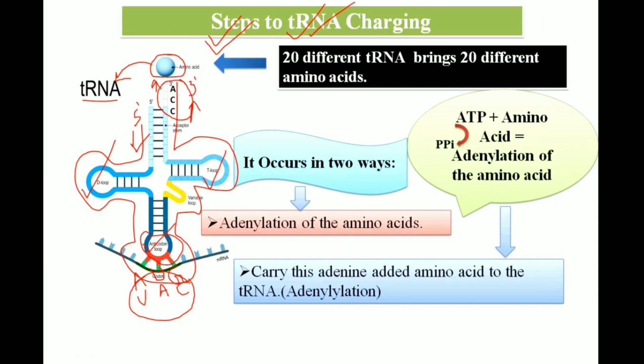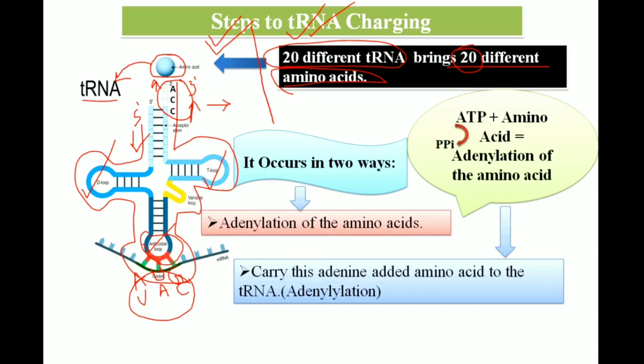As you know, there are 20 different amino acids which will form the protein structure, and after the completion of translation we will have the protein. So with 20 different amino acids we need 20 different tRNAs, which will come one after another and bring 20 different amino acids. Each amino acid will get attached with another amino acid and form a peptide bond, a polypeptide structure. And this polypeptide, after formation from the different amino acids, will form a protein.